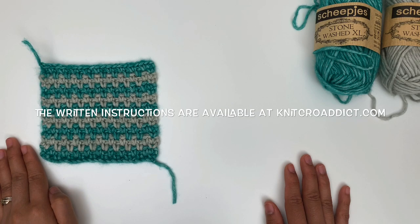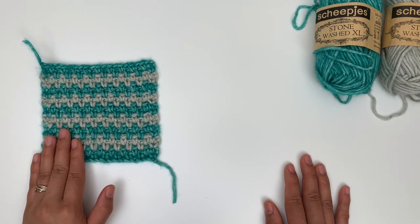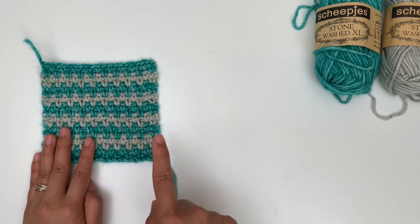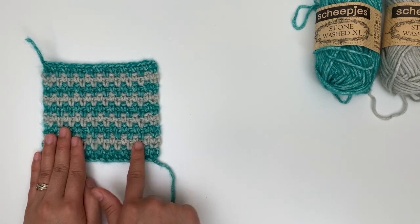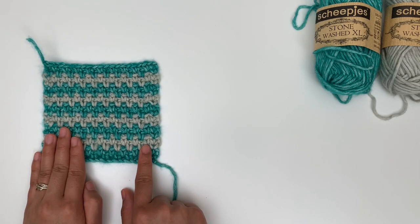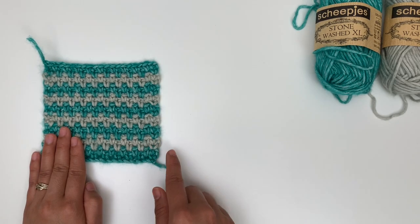Today I'm gonna show you how to crochet the moss stitch, and I'm gonna show you in one color first, and then I will show you how to change color as well. I made this video tutorial before, but I just showed you how to make it in one color. That's why I decided to redo that video.